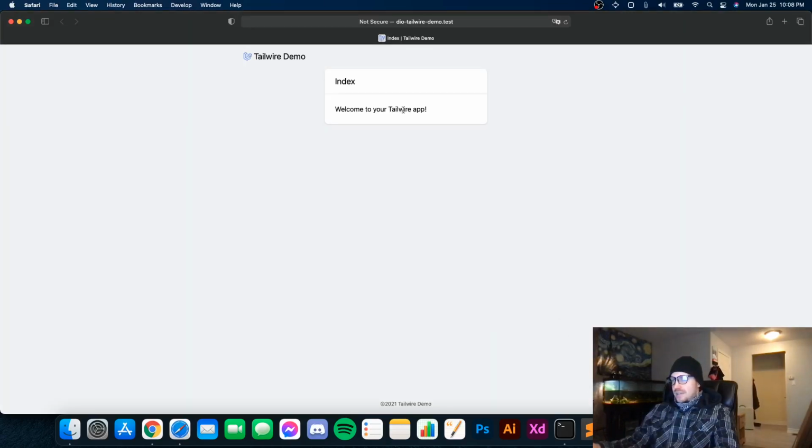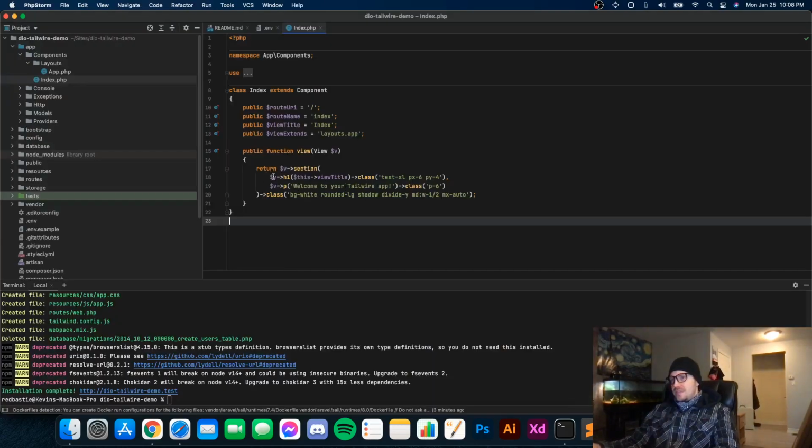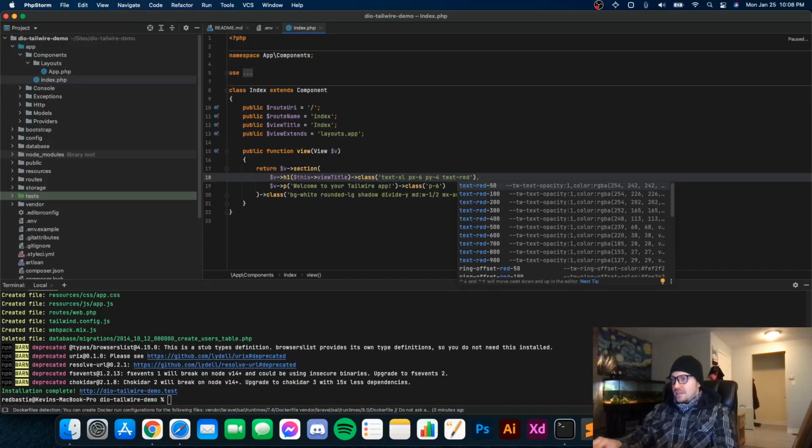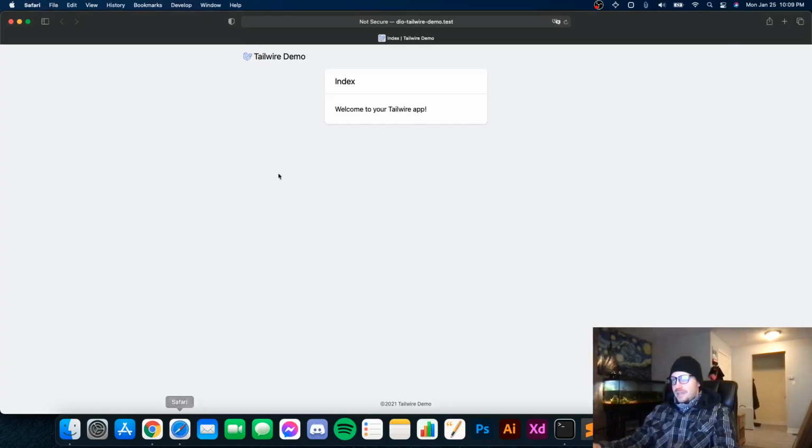Now let's say, just to give you a quick example, this uses this V class, which is basically the whole core of how to build your HTML app. And then with the class method here, this is all my Tailwind classes. So check this out. Let's say I want to change this title to be red or something. So I go text red, and you can also see I have autocomplete here for my Tailwind classes inside this PHP component. So let's go text red 500. If we go back here and refresh, you see the text changes to red.